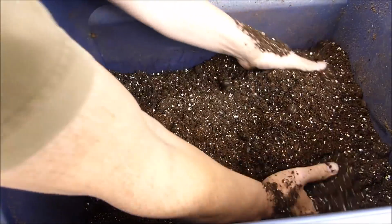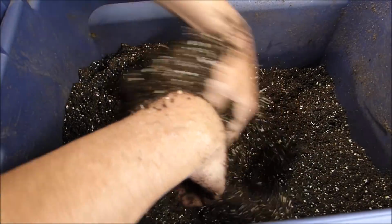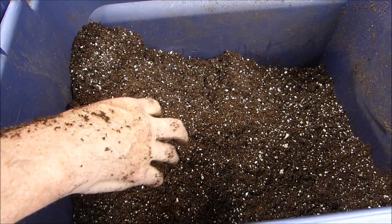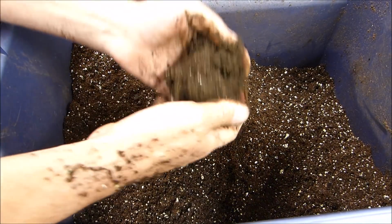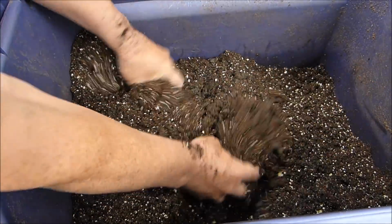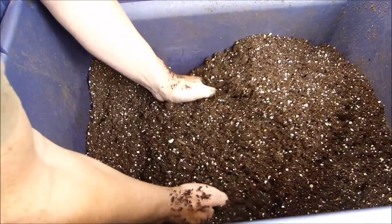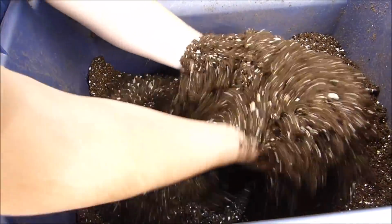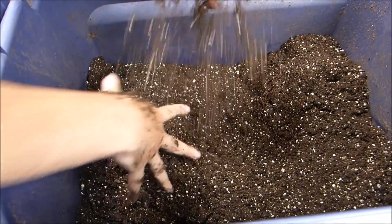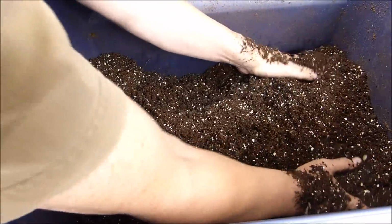And this also depends on the compost. If you have bagged compost from the store, it's not really that rich. And you can tell just by looking at it. This stuff here that I have is incredibly rich. So I don't want to use too awful much because, you know, I don't want my plants throwing up all over the house. That's just too much stuff. And too much can cause your plants to grow a little bit crazy. And we don't want that. We don't want them to be all jacked up on drugs and going nuts all over the house. We want them to grow normal, okay?